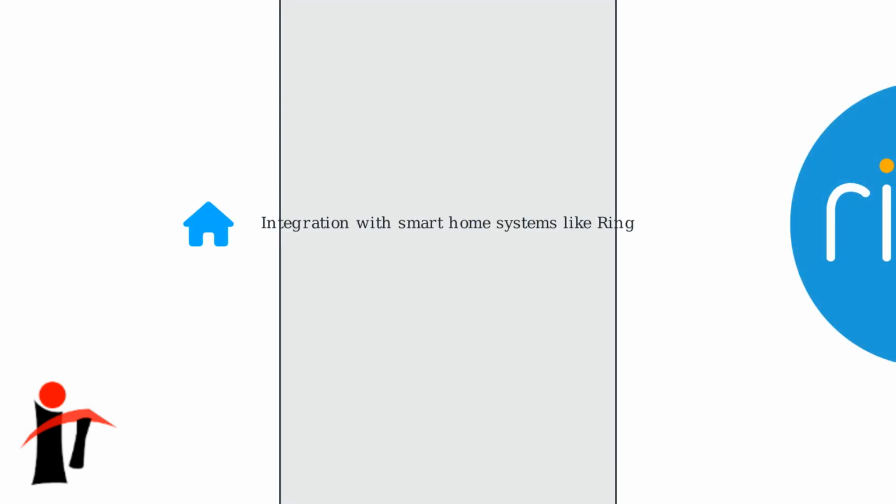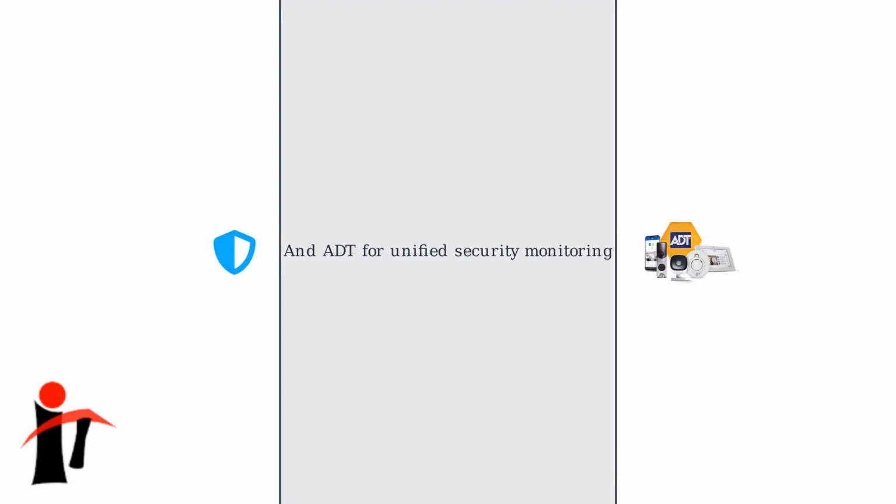Tesla is exploring integration with smart home systems, such as Ring, allowing your vehicle's security footage to connect seamlessly with home monitoring for comprehensive protection. Similar partnerships with ADT could provide unified security monitoring, combining vehicle and home protection into one integrated system. Ethical considerations are guiding Tesla to prioritize user-controlled data retention, ensuring you have full control over how long your clips are stored and who can access them.